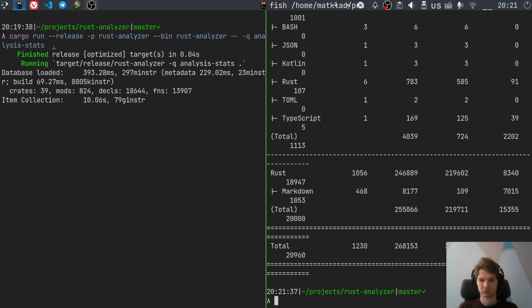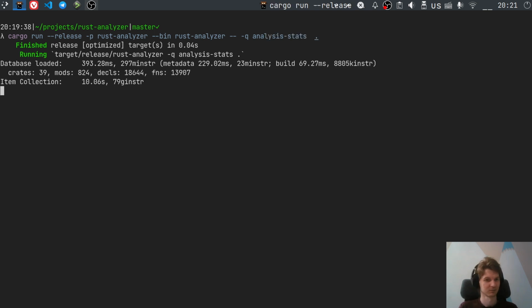So if I'm reading this correctly, this is like 250,000 lines of code. That's not small. It used to be so much faster.